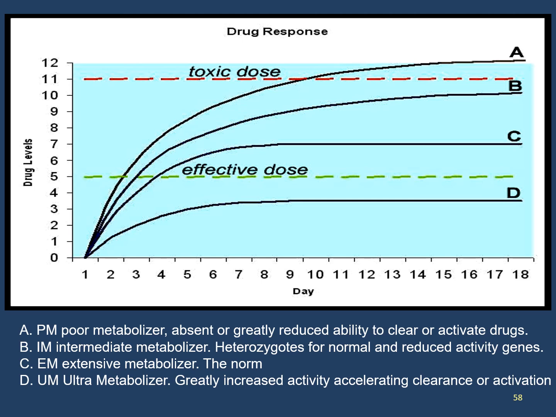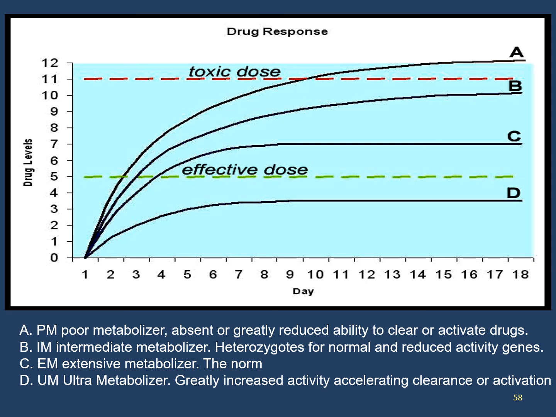Whereas your extensive metabolizer, who is your quote normal patient, you give them a normal dose. After a couple doses, well, not a couple, after 5 or 6 doses, they achieve a steady state. And they fall out here like just above the minimally effective dose. So it's effective, but not causing them any side effects or any adverse effects. And then you've got your ultra metabolizer who takes it and they metabolize it almost as fast as they take it. And you keep giving them more and more and more, but they keep metabolizing it. They never even reach an effective level. The drug just is subtherapeutic unless we really, really, really crank it up.